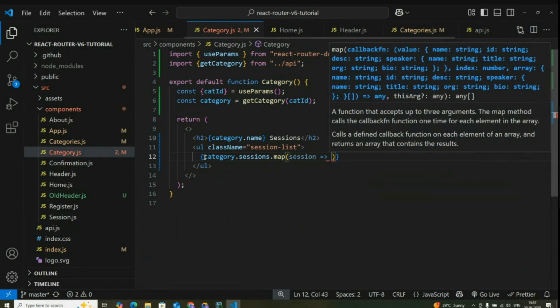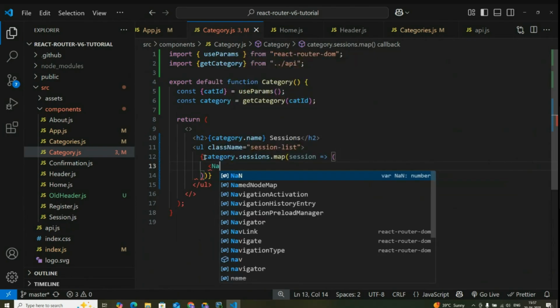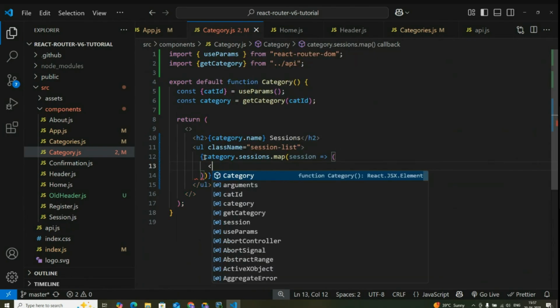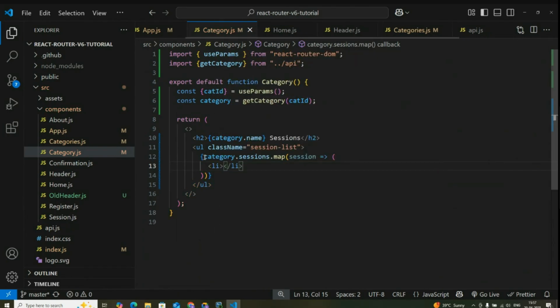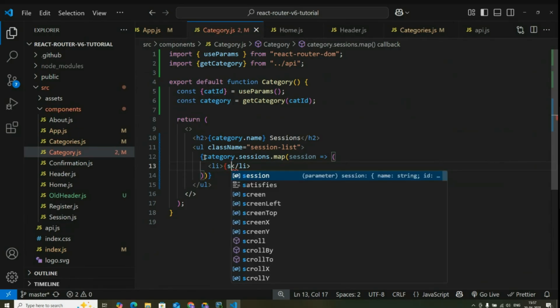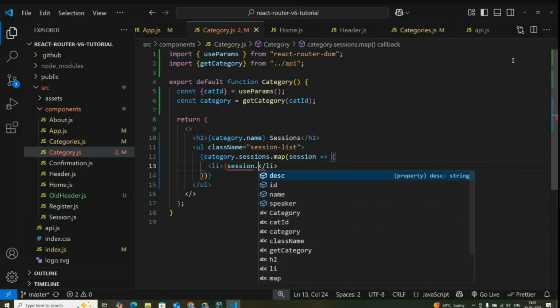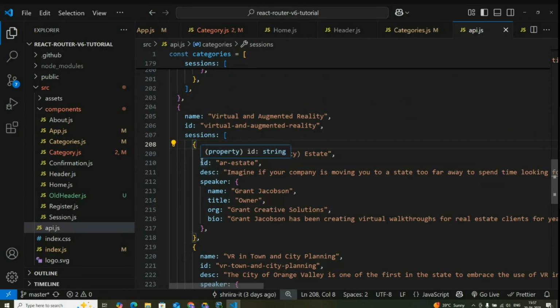We are going to return a list item itself for now, not a link right now. And let's use session.name.